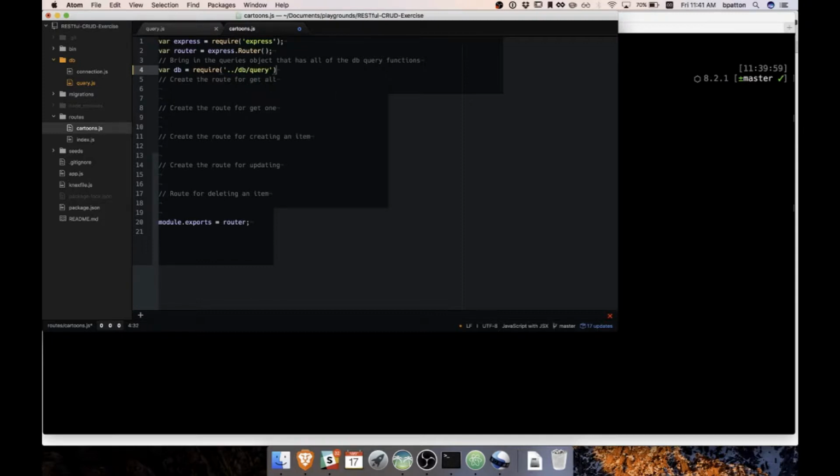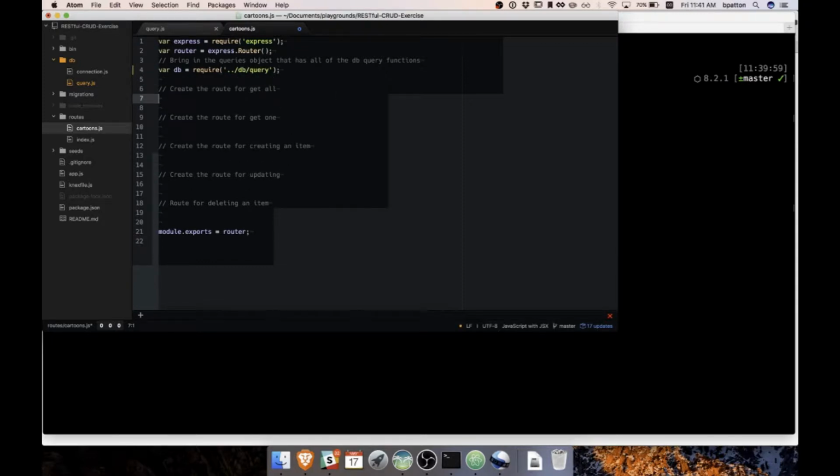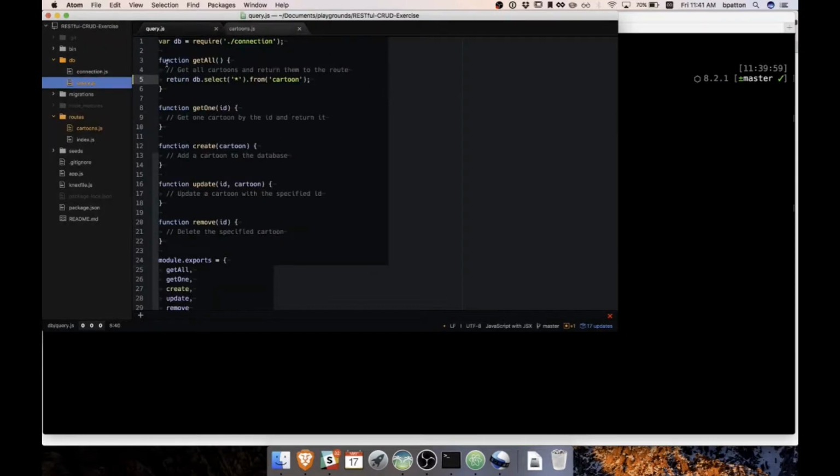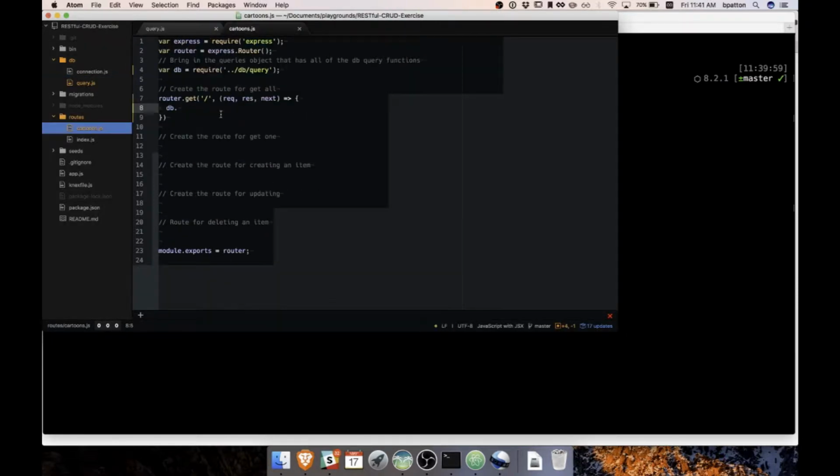I decided to call this variable db instead of connects because I didn't want this router file to have any knowledge about what kind of database we're working with. It just runs these routes, and if we decide to change the queries file to use something completely different, like MongoDB or MySQL, something that's not even connects, this routes file won't change at all. It'll be exactly the same.